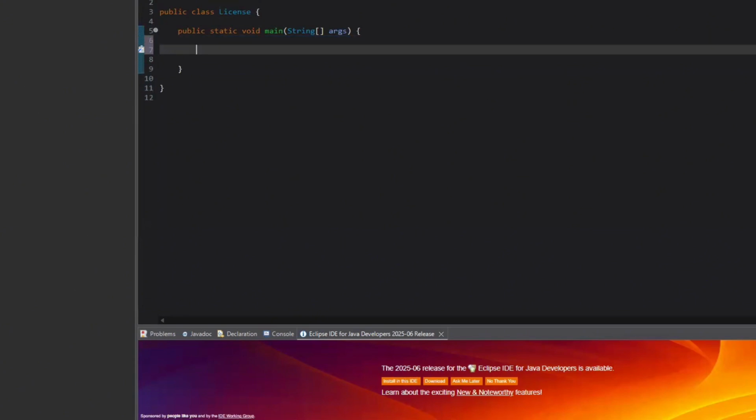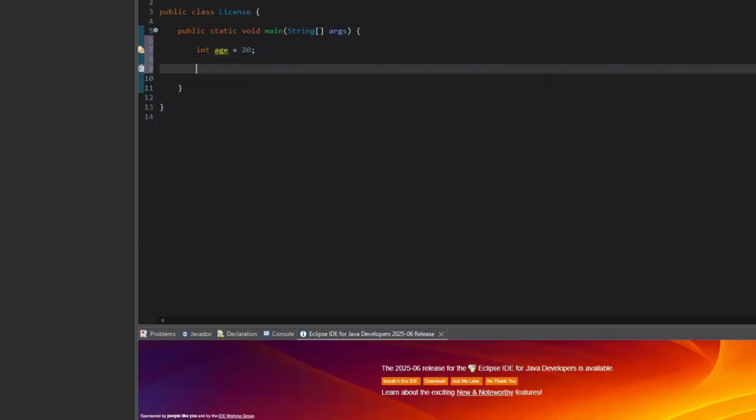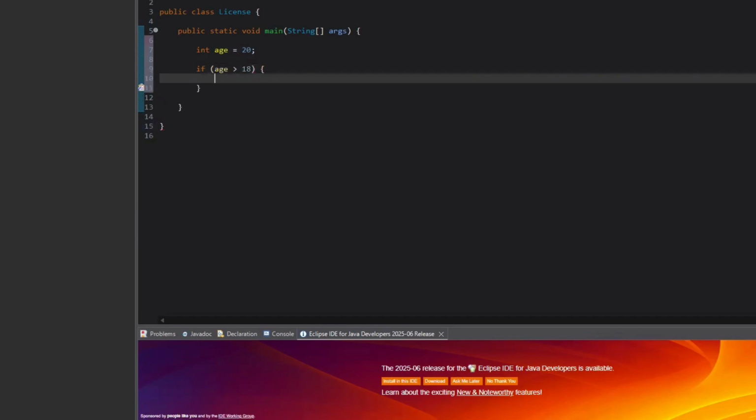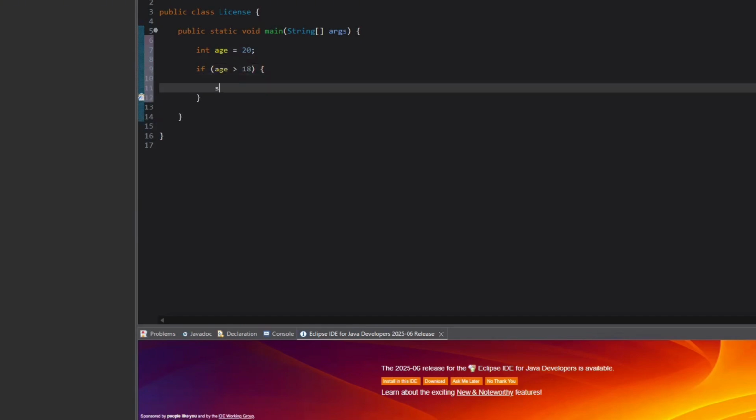My logic for the class is if age is greater than 18, the person will get license. So I'm taking one variable int age is equal to 20, and then I'm going to write the if syntax, which is if in parenthesis condition age greater than 18, open braces, and I'll write some statement where I'm going to just print eligible.